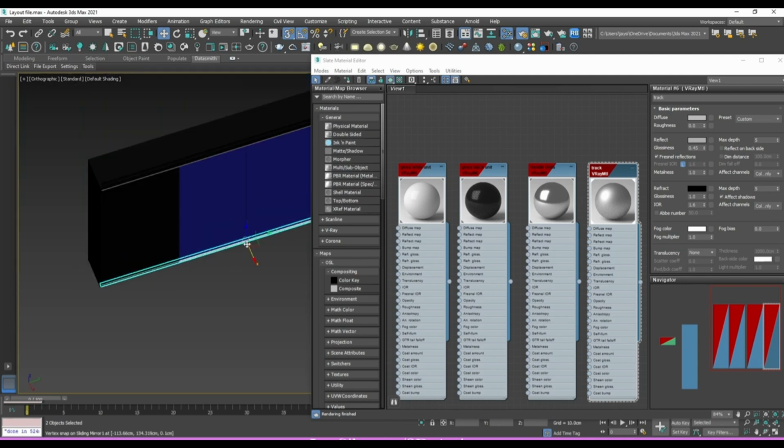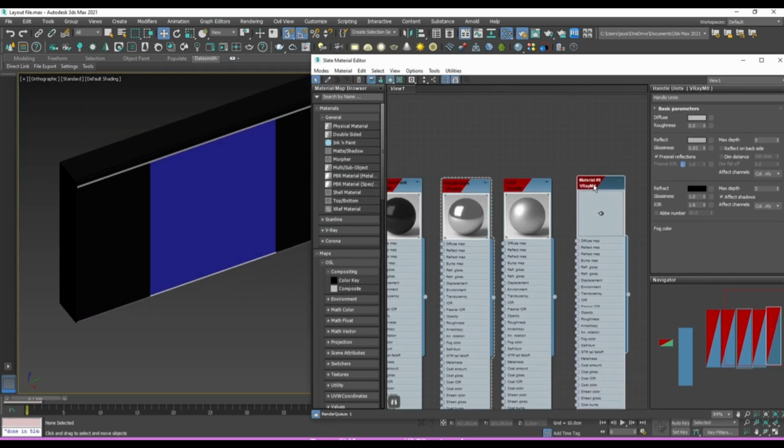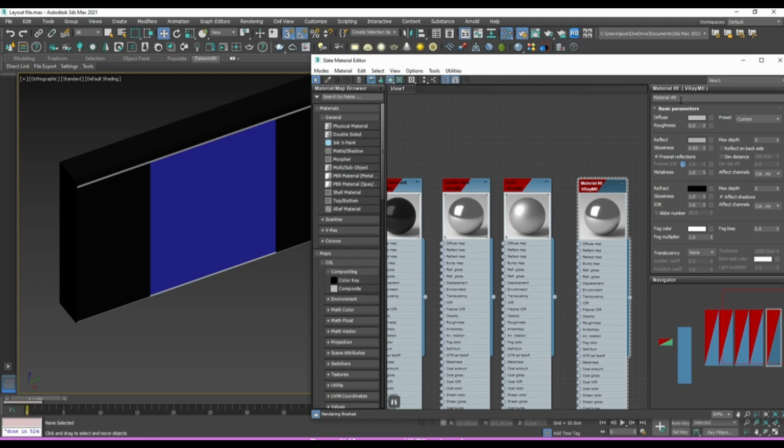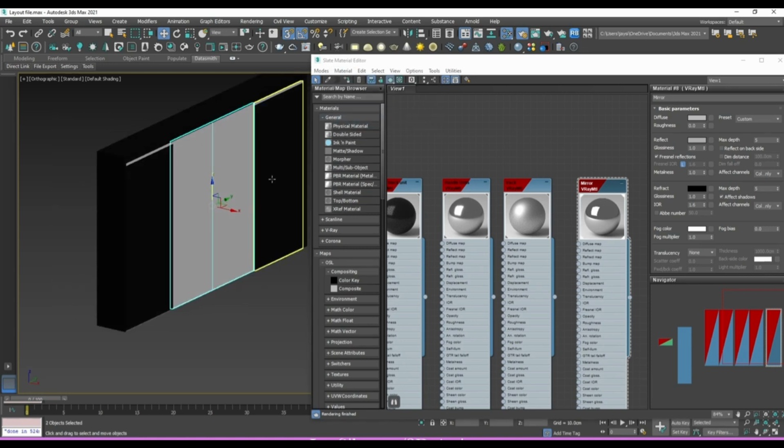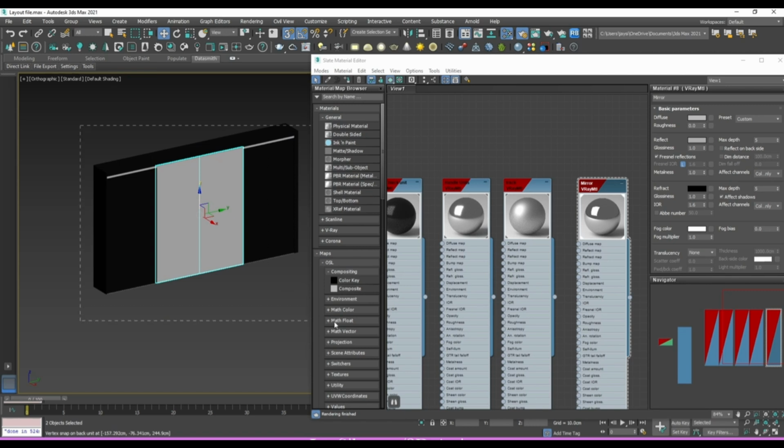Yep, perfect. And now if we just create another one and call it mirror, and turn that all the way up, and then just leave that with the metalness on because it's going to reflect it nicely like a mirror. And we grab them, and they should be mirrorish.